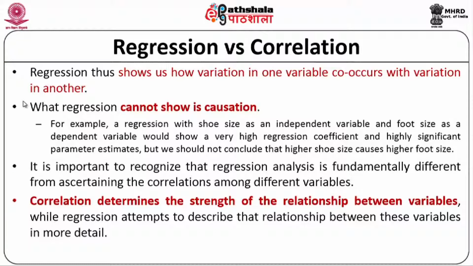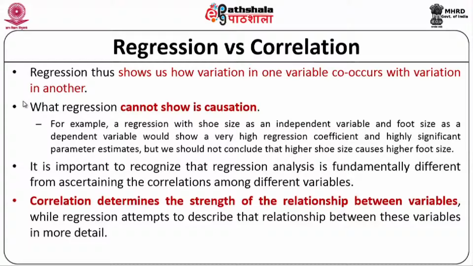So, we cannot say that if there is an increase in shoe size, it indicates there is an increase in the foot size. This is wrong. So, that is the reason why I mentioned regression cannot show the causation. So now we can clearly know what is the difference between a regression and correlation. So we need to fundamentally understand that both are two different things.